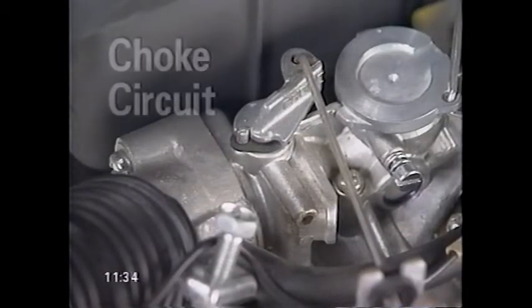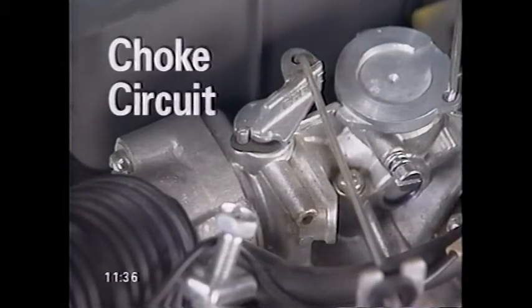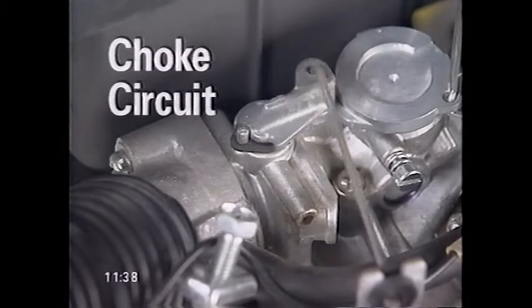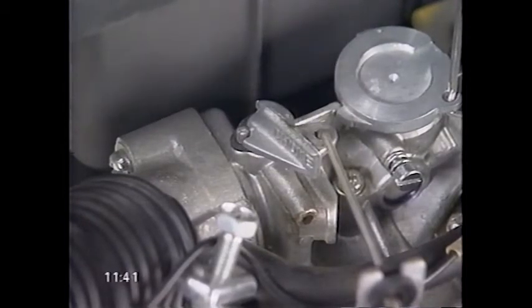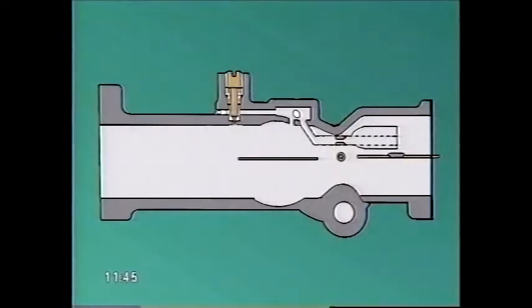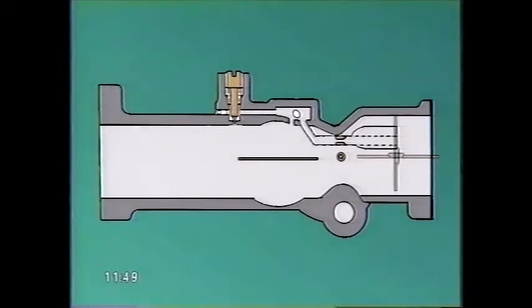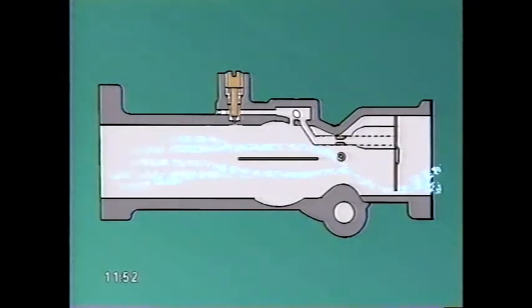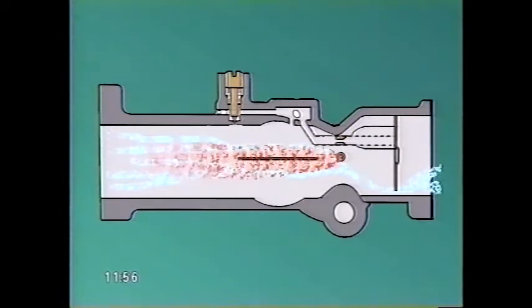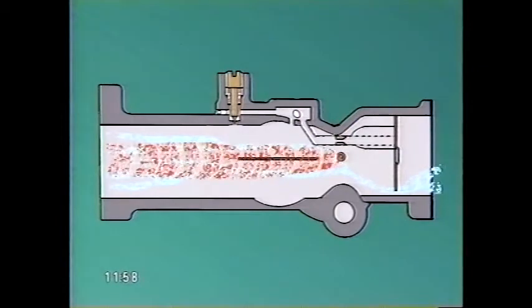The final circuit we will examine on the pulse carburetor is the start or choke circuit. The choke is operated by moving a slide on the top of the carburetor body. The purpose of the choke valve is to shut off nearly all the airflow into the carburetor. When this happens, the vacuum created by the intake stroke of the engine pulls fuel up through the main jet, but gets very little air. The result is a very rich fuel-air mixture, which enables easier starting.